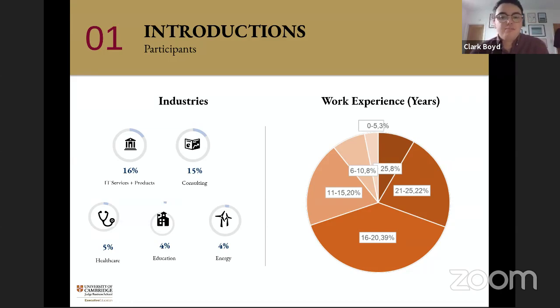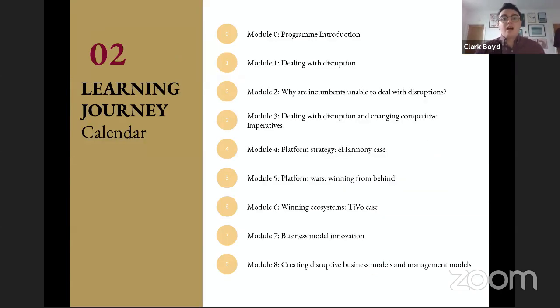You can see the most common is 16 to 20 years, 39% of people on the course. That's executive education. It's what we come to expect. And 20% with 11 to 15 years experience, and then 21 to 25 is about 22%. So a vast repository of knowledge, both in terms of that depth of experience in business, but also across industries, across territories. And when you combine that with the stimulus material that we'll be providing, hopefully we'll have some very illuminating discussions the whole way through. So that's a little bit about us and a little bit about you.